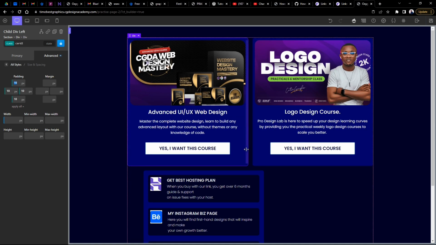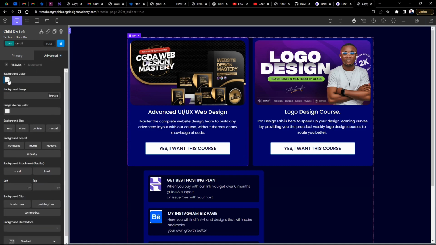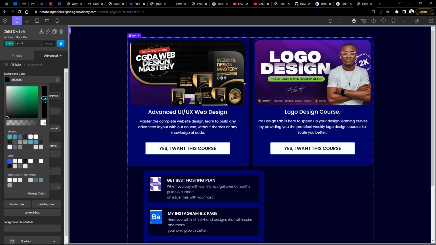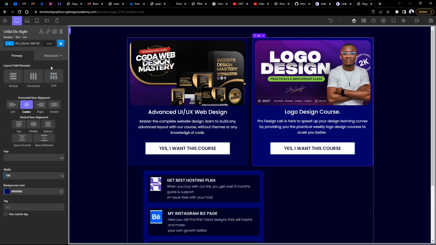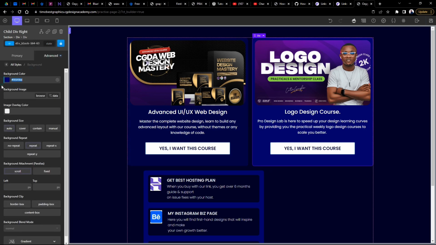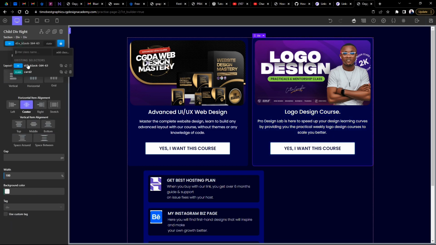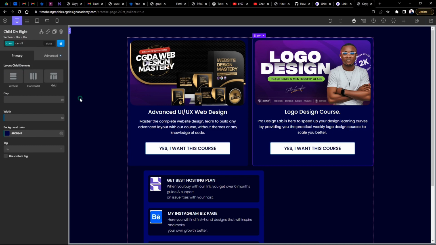Our design is getting set gradually. The next thing is that I don't like the color we used here, so we could modify it a little. The background color should be a little bit darker, close to what we have in the background. Now we are changing the color in the class, but it's not affecting this because we actually styled it with the ID. So we click on the ID and remove the color we styled in the ID. Automatically it applies there. Go to this one and also remove the color from the ID. Automatically all colors will apply there. Any color we apply now automatically shows up.